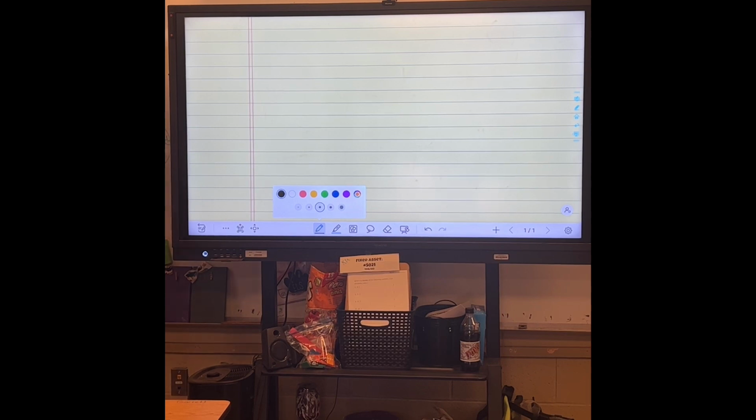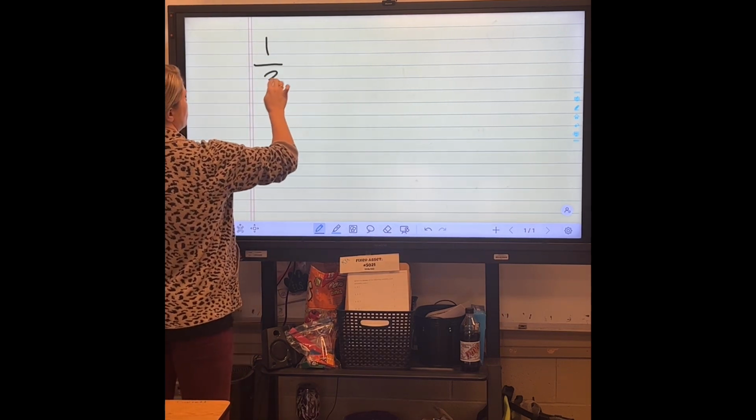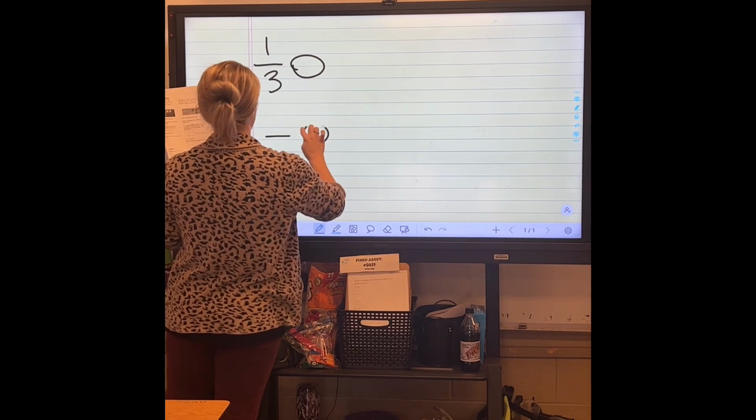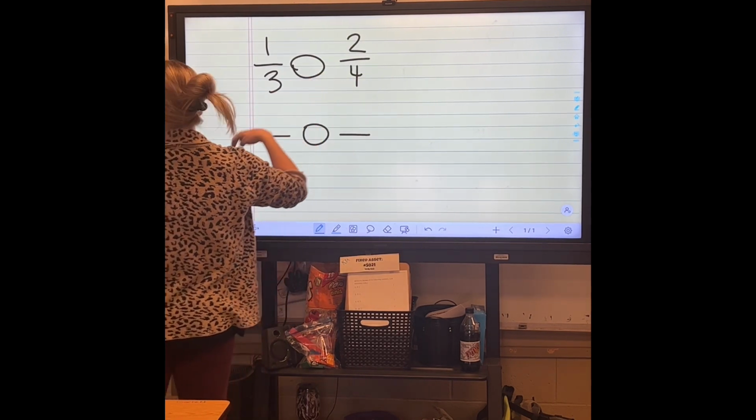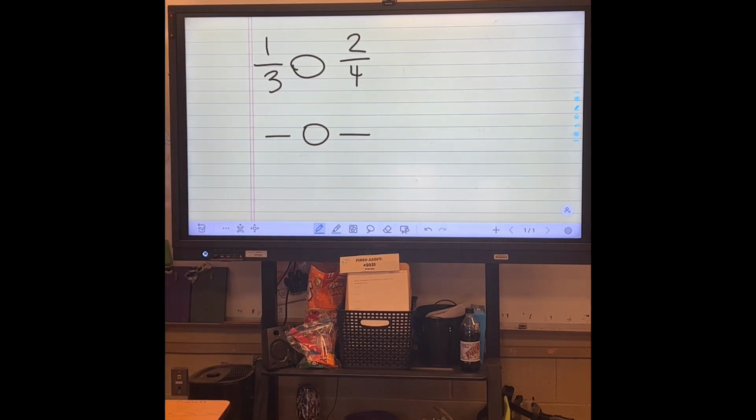Yes. All right, so last one, I want y'all to try this one on your own with working it out below it. And I've got to see where you're multiplying. I've got to see that golden rule. Would it still be a like fraction if they were both equal? Like the numerator with the same number and the denominator with the same number? Would it still be a like fraction? If the denominator is the same.